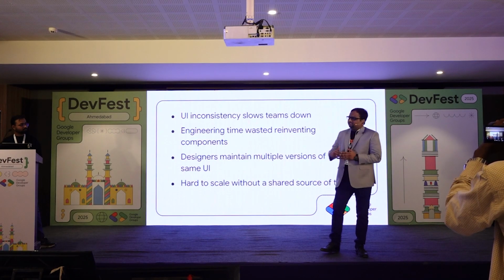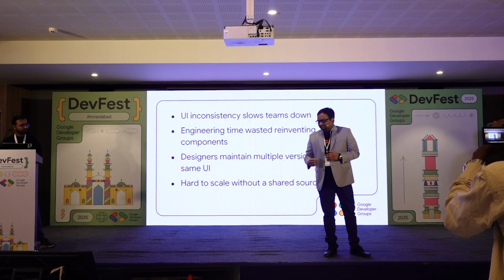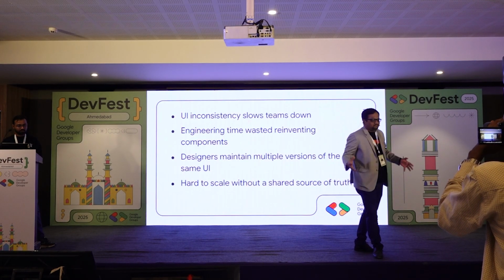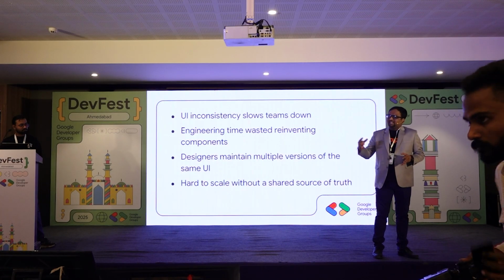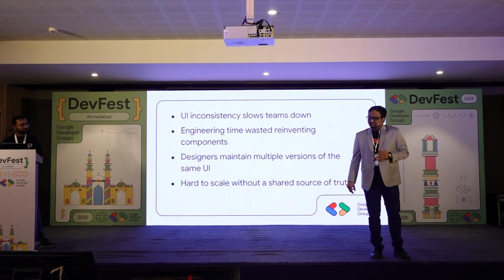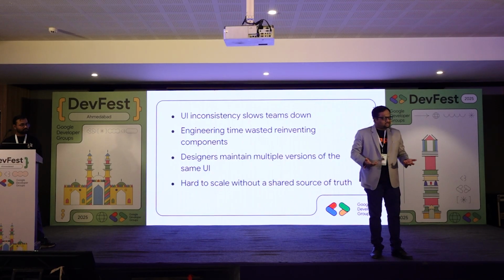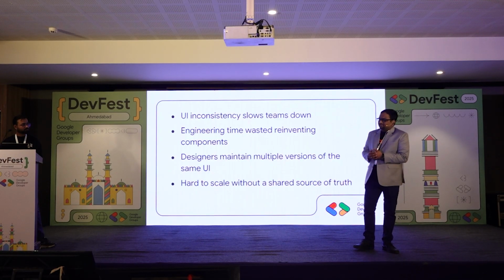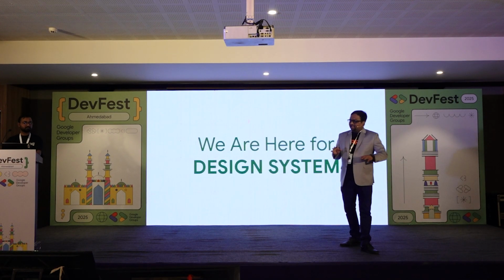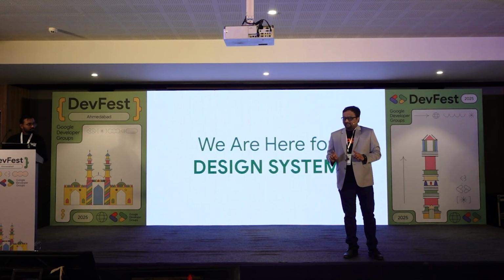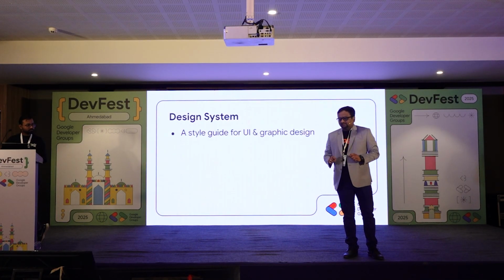So just because of these problems, it is very difficult to scale. Now what does it mean by scale? હવે સેમ પ્રોજેક્ટ તમારે બીજી વાર આવે તમે શું કરશો? કોપી પેસ્ટ? અથવા એ બટન બીજે કશે યુઝ કર્યું તો કયું બટન યુઝ કરશો? No idea. That's where the problem comes into the picture. Next. So we are here for design system. Okay, so what exactly is the design system?